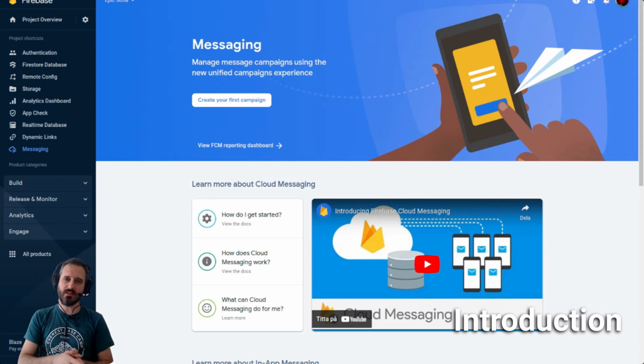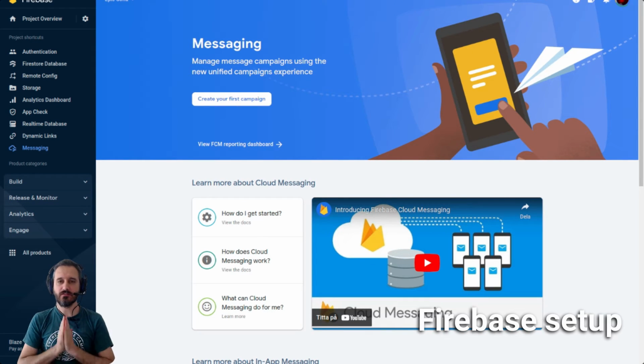But in order to send push notification, I was obligated to actually use authentication from Firebase. But now, using this method, I will actually show you how you can do that without using authentication from Firebase. So let's jump into it and let's show you how you can do that.